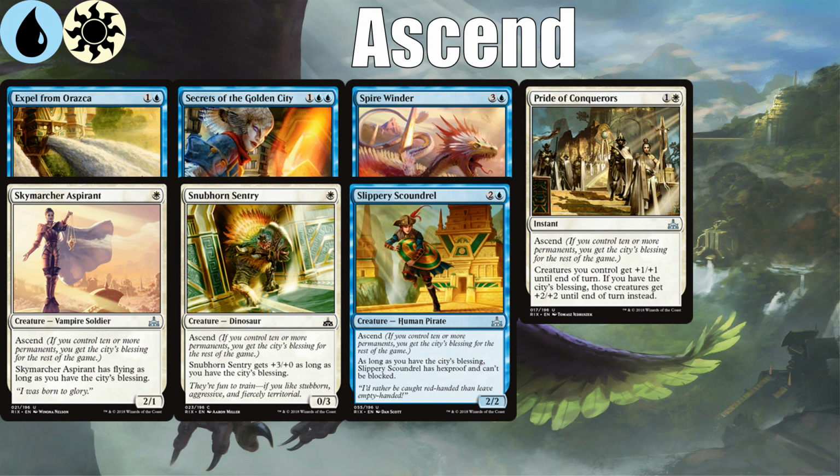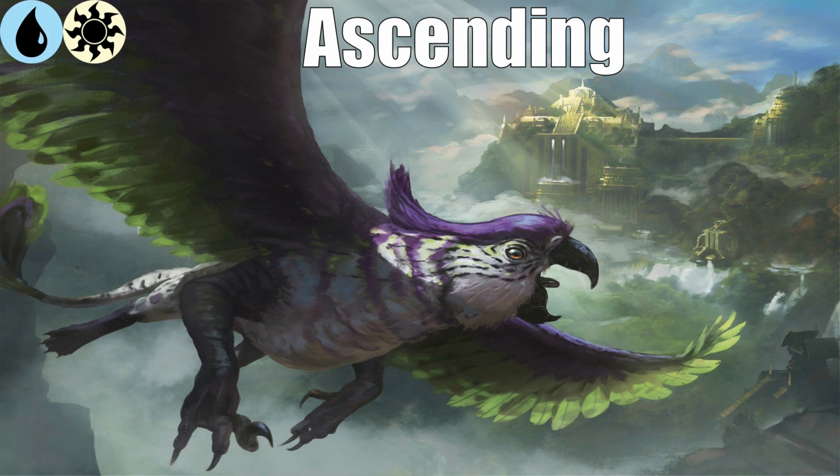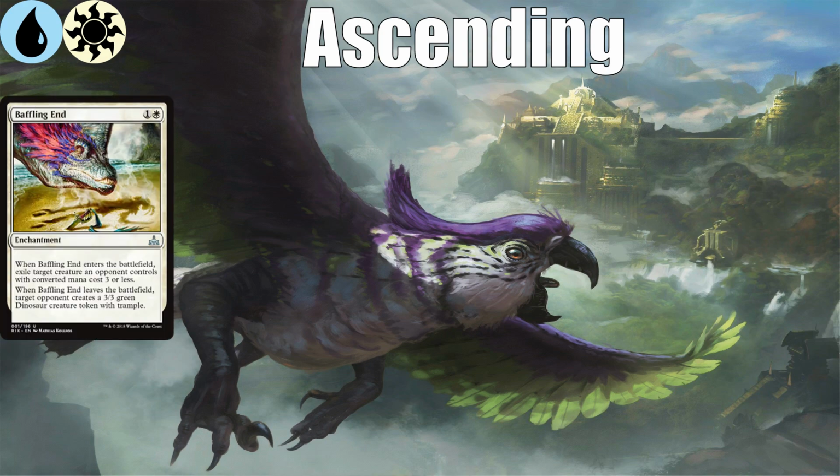So why is Blue-White good at Ascending? We see that they have all these commons and uncommons with Ascend, but what makes Blue-White good at Ascending? Well, there's a few things. One of these is enchantment-based removal. This kind of removal means that you are keeping a permanent on the board in a case where most other decks wouldn't. Most other decks are going to cast a Lightning Strike, destroy a permanent, and not have a permanent on the battlefield, whereas Blue-White has cards like Baffling End, which allows you to get rid of your opponent's creature while also adding to the board a permanent that can help you Ascend.